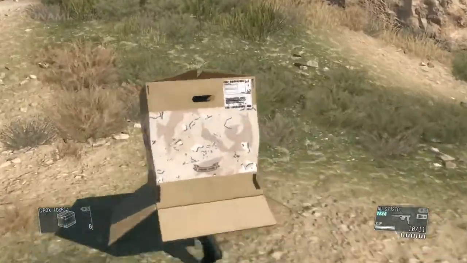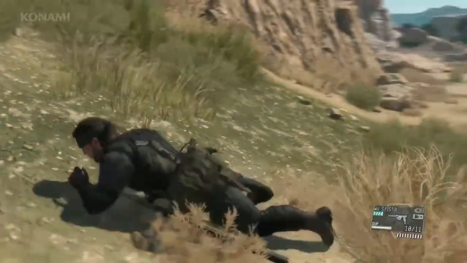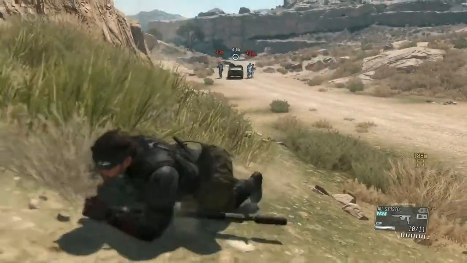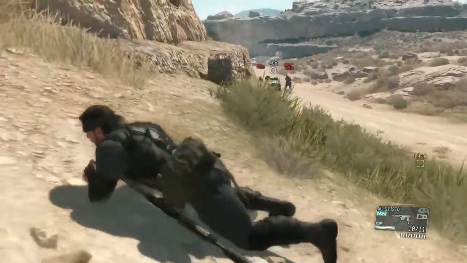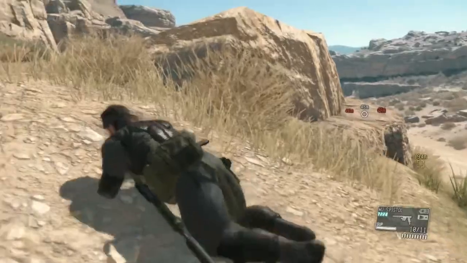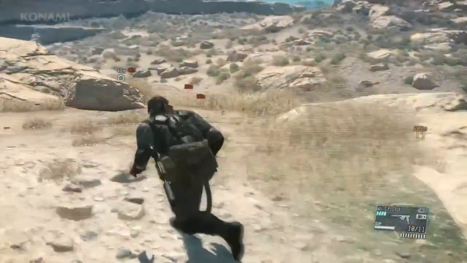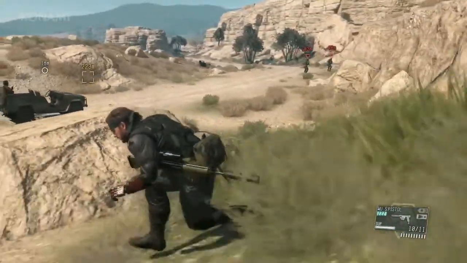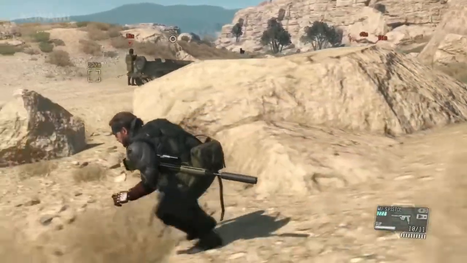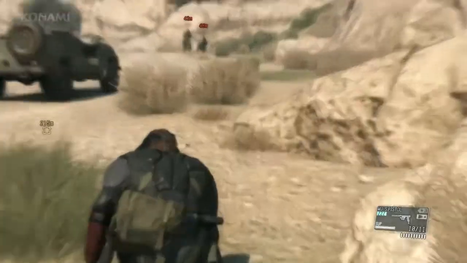Alright, so now we've made it to the road, and we'll leave the cardboard box here in the middle. It looks like the enemy has noticed it, so we'll leave it there to cause a distraction while we sneak away. We'll use these rocks for cover as we make our way around the enemy. And as you can see, two of the enemy are going to investigate the cardboard box, which will allow us to sneak up on the third enemy who is left to guard the vehicle.